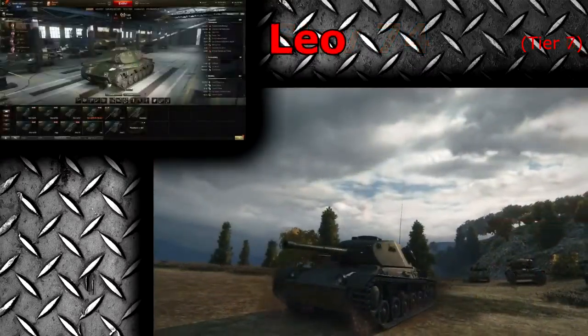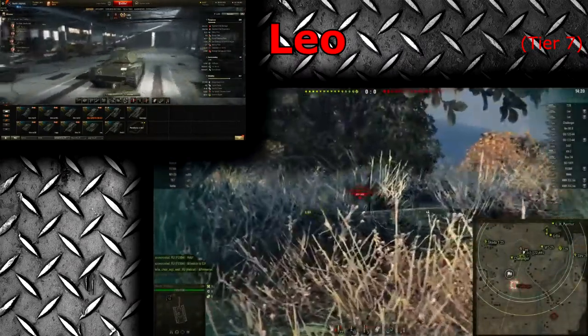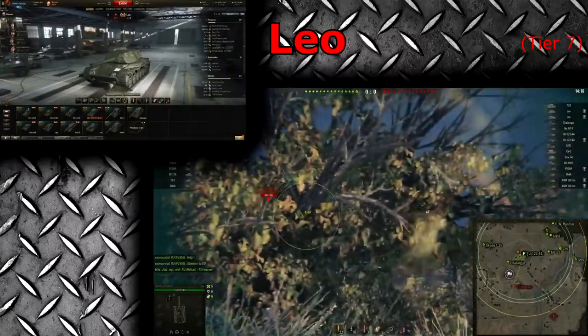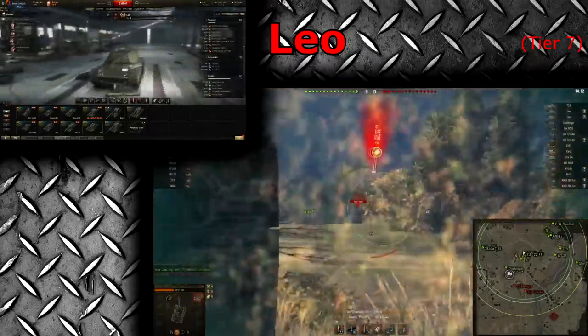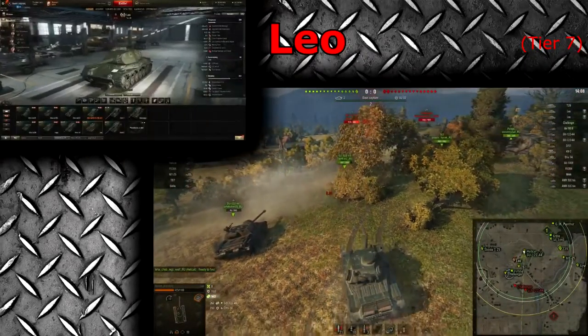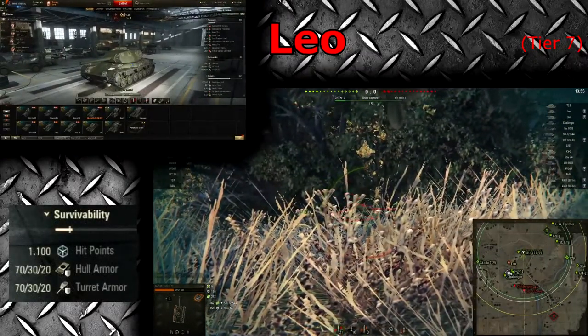So then you get out towards the tier 7 tank, and this thing is really something special, but it's because, as we can see, this thing doesn't really look like any tank that was previous to this in this tech tree. As we can see, it is a lot lower profile than the tier 6. As you actually get more armor than the tier 6, you get 70 millimeters of armor.